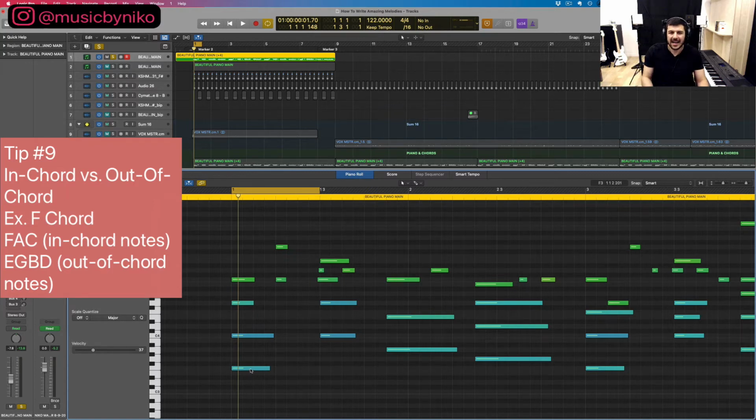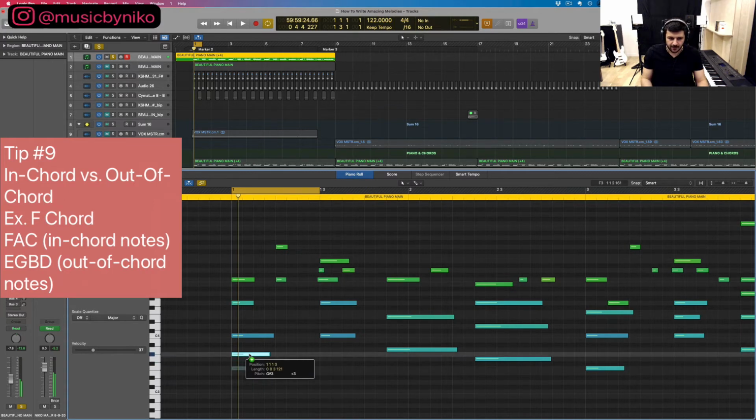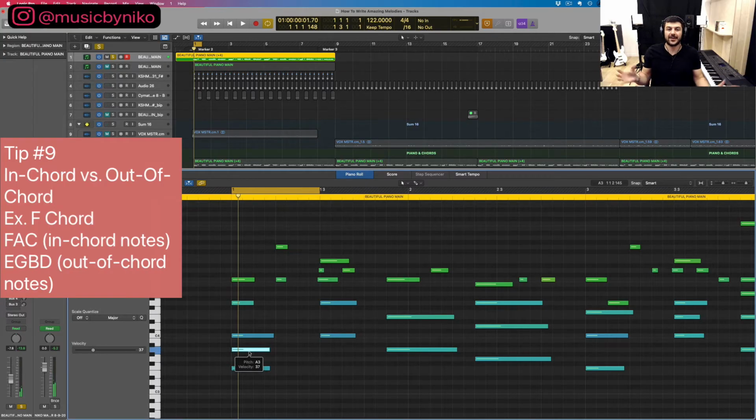With an F major chord, if I'm writing a melody and I want it to be in the chord for that certain part of the neighborhood, I'm going to use F, A, and C. Now, if it's not in the chord, it may sound a bit dissonant. However, we still want to use that. And again, you want to strike a balance between your in-chord notes and your out-of-chord notes.